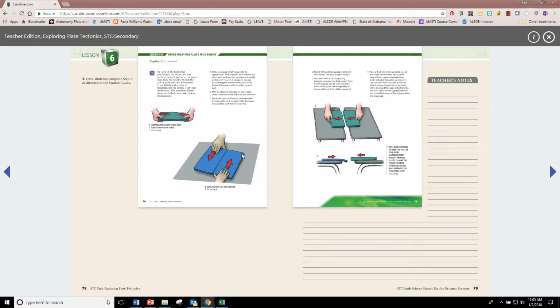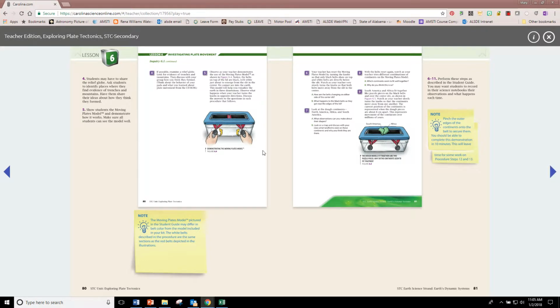So students will work with these foam pads to measure different types of plate movement. And also, you have a moving plate model. This is a fantastic model for students to see how plates move. You will cut out shapes of continents with Play-Doh, and you can tell this sort of like a story. It's happening over thousands of years or millions of years as you move these pieces of continents towards or away from each other by following the directions. It gives you very specific measurements. 8 centimeters apart represents movement over millions of years.